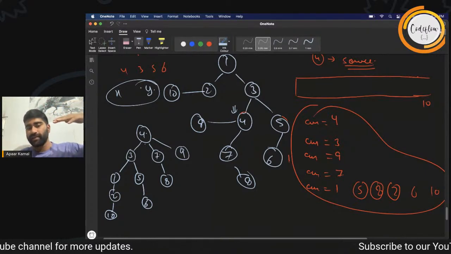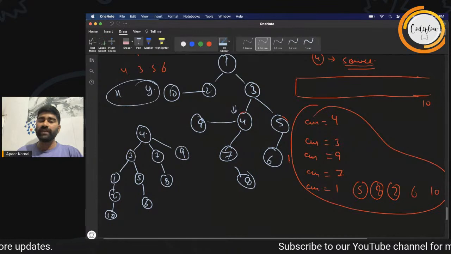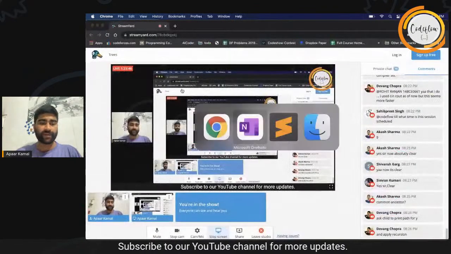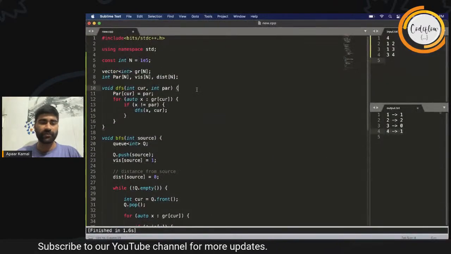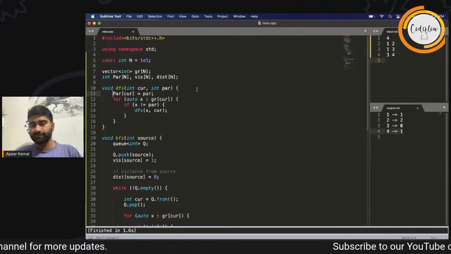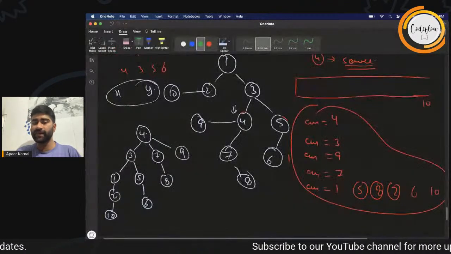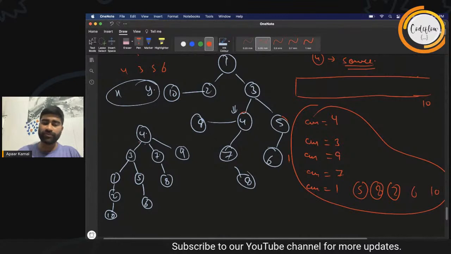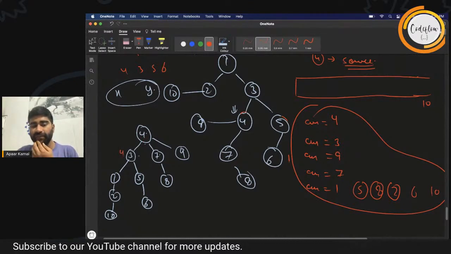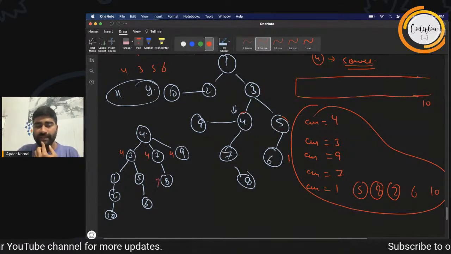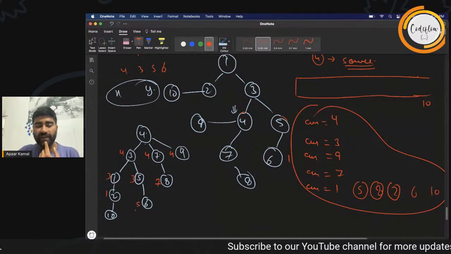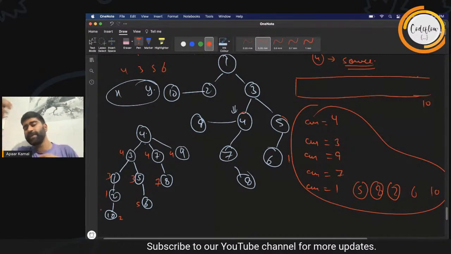Now guys, what I will do is I'll perform a normal DFS and store all the parents, as I already did. Where is the code? Yeah, here is the code. So here I stored all the parents of the node. For every node I stored the parent by considering 4 as the root node. So 3's parent is 4, 4, 4, 7, 3, 3, 1, 5, and 2. So these are the parent nodes, right?